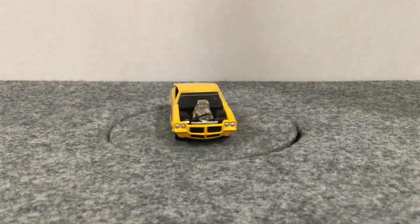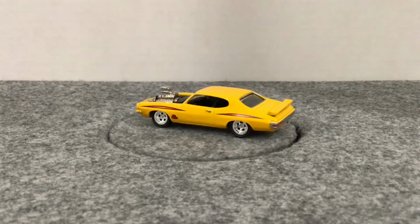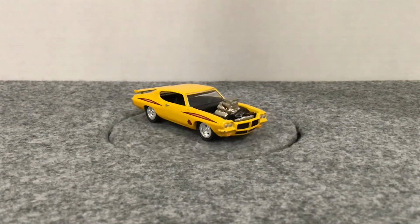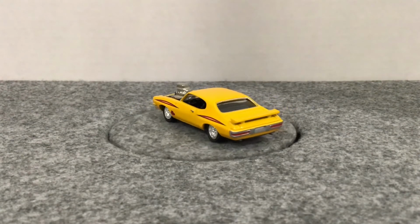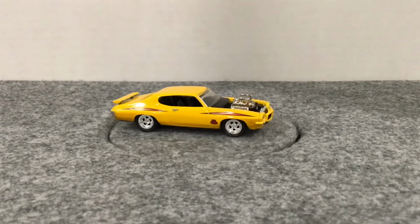Kind of like what you would expect to see in the original car. Headlights and taillights all tampoed out, door handles, that sort of thing. Even the window trim, the chrome around the windows, is all tampoed in this one. So I really enjoy that. And then, keeping in a 70s theme, I've got another, this one's a '67 Chevy Chevelle.